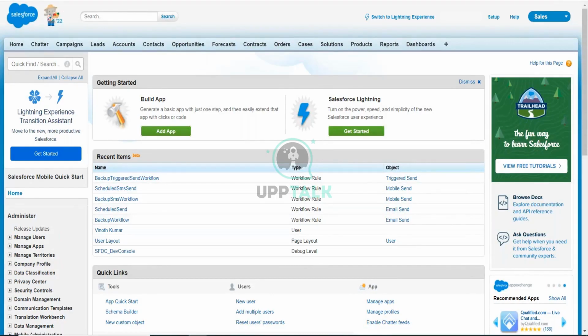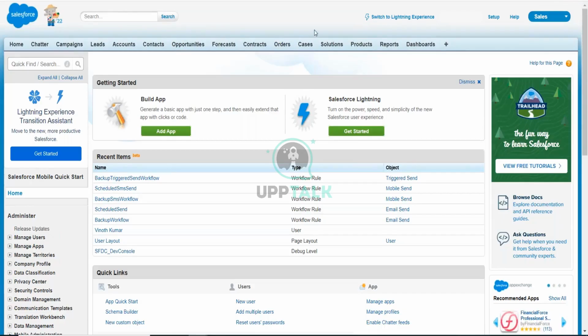Only the objects will differ. If it's Sales Cloud, it's campaign, lead, opportunity and so on. If it's Service Cloud, it's contract, order, case and solution and so on. The integration is the same. We just pick a different object in case I have to synchronize Service Cloud.